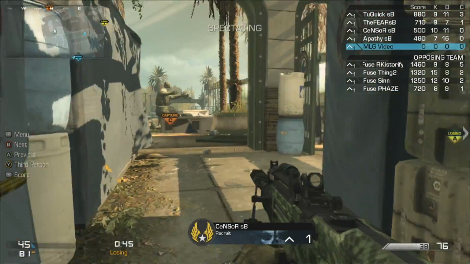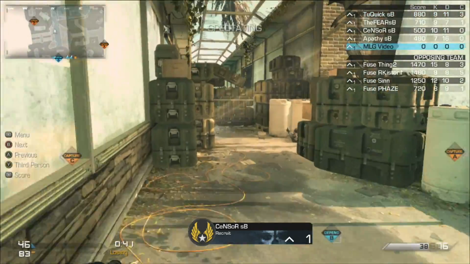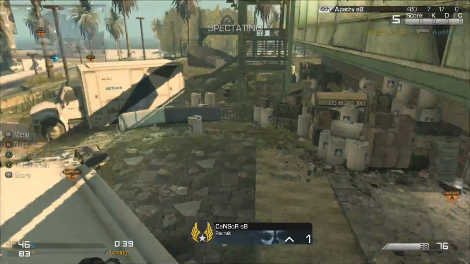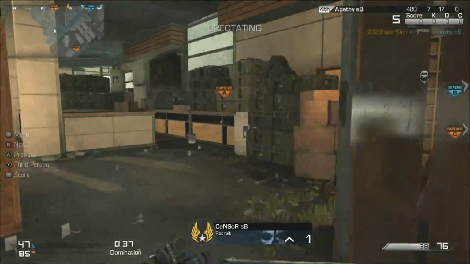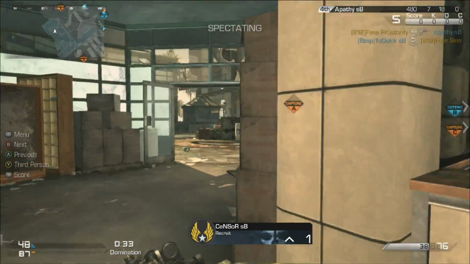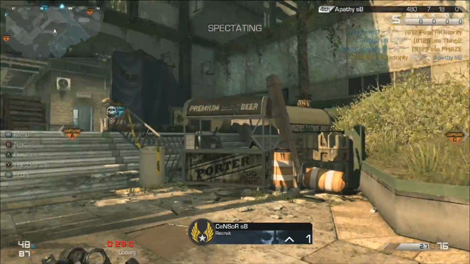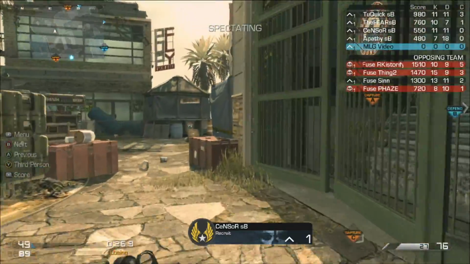As for Fuse, they dropped the first map, which was Warhawk Domination. They came back with one Search and Destroy on Octane, and they were able to take Freight Blitz as well. But Strictly Business is going to drop Domination here on Strike Zone.